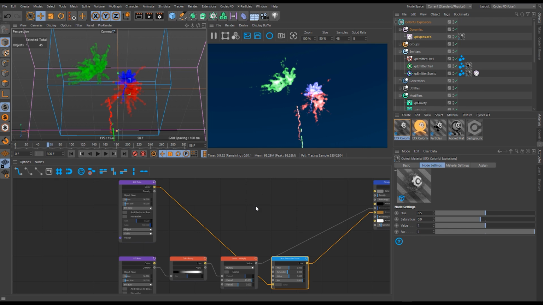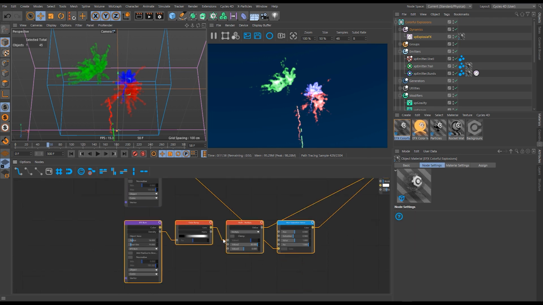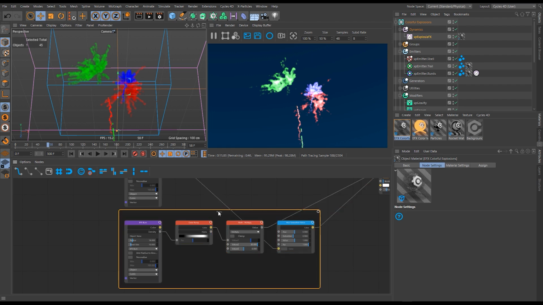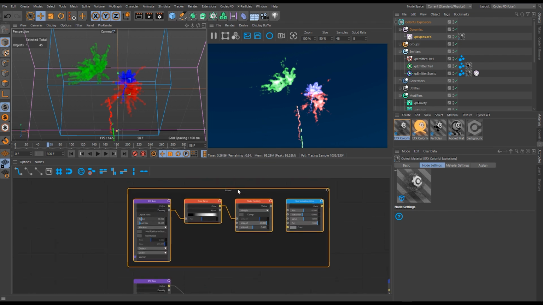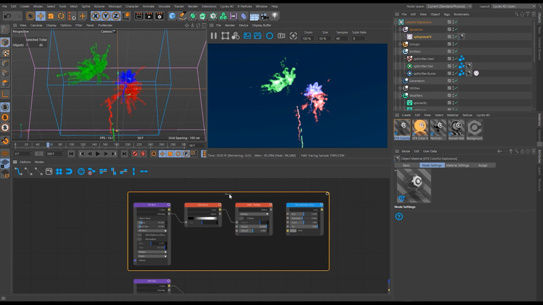So we need to set up our smoke. So first of all, let's put this into a frame. If we hold Alt F, you'll see that we get a frame. And if I hit enter, we can call this flames. And then what I'm going to do is I'm actually going to duplicate this. So I'm going to go grab this whole frame and I'm going to drag it up to the top here. And we're going to rename this one. So hit enter. We're going to call this one our smoke. There we go. So we've got exactly the same kind of nodes, except we're going to tweak, obviously, the individual settings to suit our smoke.